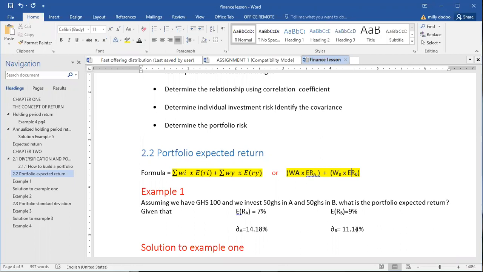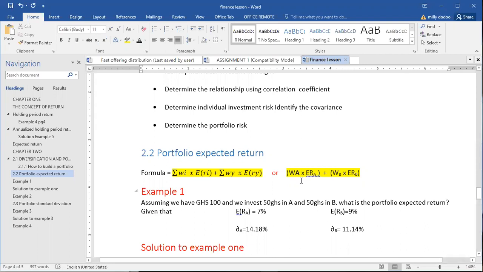Somebody will say, but why don't I give Richmond all the 100, since Richmond can give me 9 and Del will give me 7, so that I forget about Delphina. But investment doesn't work like that. You can see that the risk associated with Delphina's is 14.18. This person's is 11.14. So you weigh the two together. But let's forget about the risks for now. Now the question is, what is our portfolio expected return? So this 100 Ghana cedis, if I give it to these two people, how much am I going to get in total from the 2 of them?